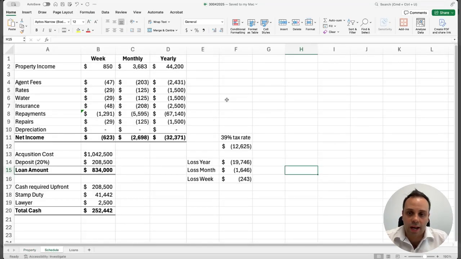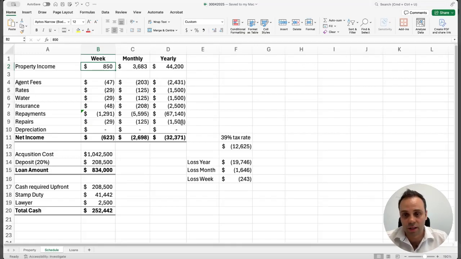So when it comes down to working out how much that property will actually cost you per year, we have the income which the property will generate. So in this area for a house like this, you're probably looking around $850 per week, which is about $44,200 per year. So here are some high level expenses which will come through because of you owning a property. You're going to have real estate agent fees, which are about 5 to 6% of the total rent per week. You have rates, water, insurance. And I've also provisioned a bit of repairs in there as well, which may or may not happen. It could be more, it could be less.